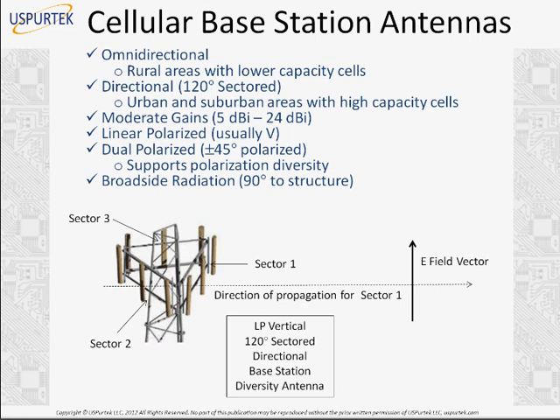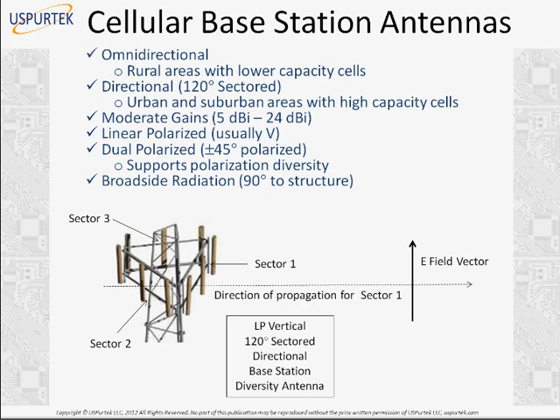And most commonly, they are linearly polarized. The polarization is linear, vertical polarization. If you see, the rods are vertical, so the electric field, the E field vector, is in the vertical direction. It's rare that somebody deploys multiple polarizations, but you could have them dual polarized too. That means plus or minus 45 degree polarized to support polarization diversity and derive gains from that. But most commonly, vertical polarization serves well in most situations.